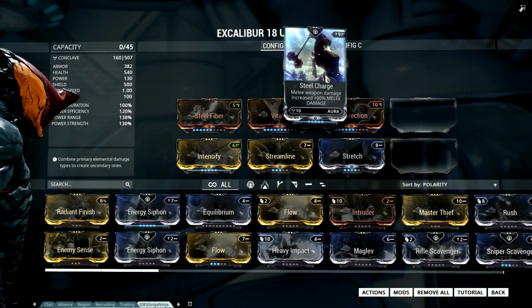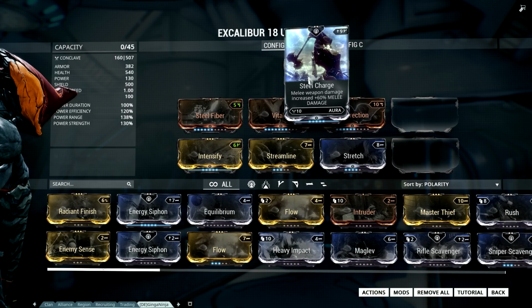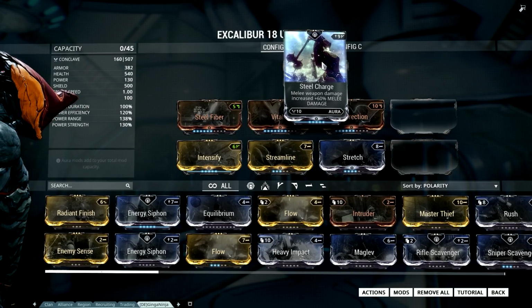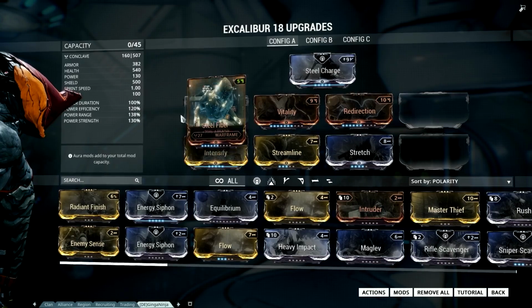So for the R mod slot, we have Steel Charge. He doesn't have an icon there, so it's not taking full advantage. So if we were to actually get up to 30 and use a Forma here, and we put this icon, the V-shaped here, we could bump that up to 18 and have a whole ton of points to spend down here. But for now, we'll work with this.